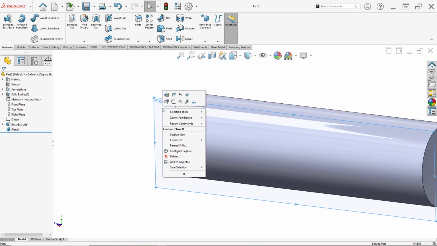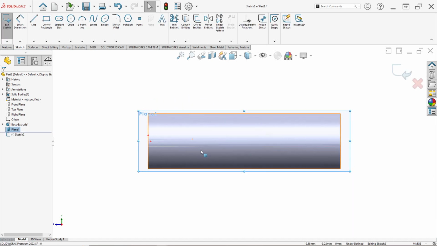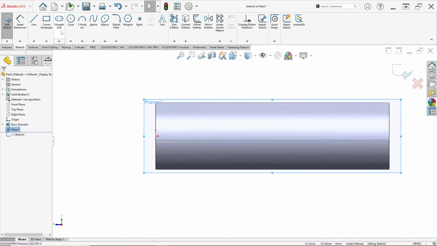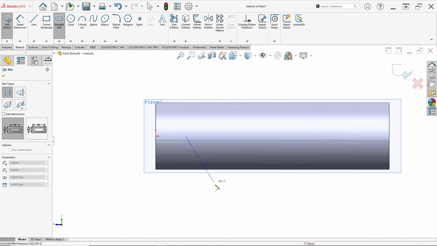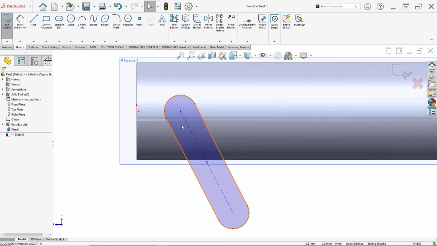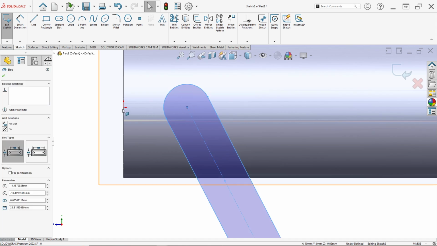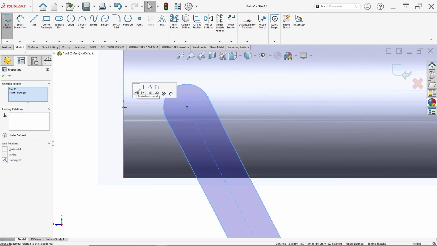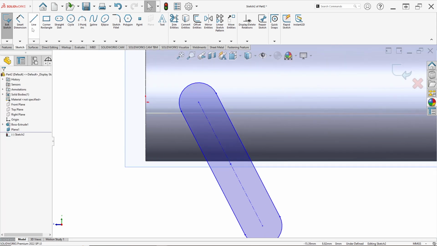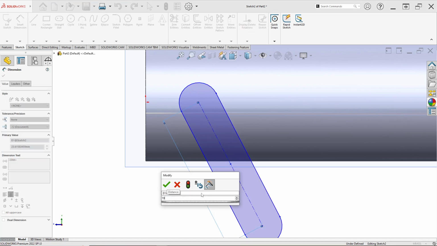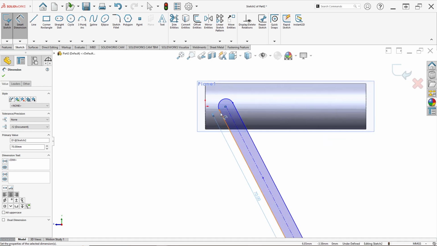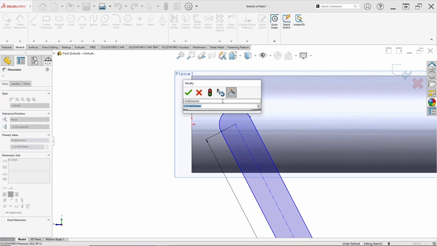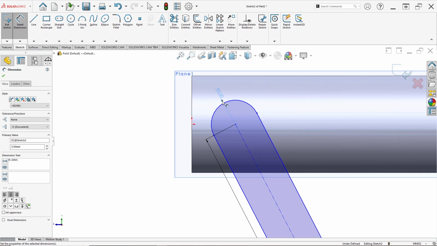So right click on the new plane, Plane 1, and click sketch like this. So just draw here. I draw a straight slot. Draw like this, and ensure for this point, click Ctrl and click this point, and make it horizontal like this. Then set the length. For example, I set 70 millimeters for the slot, and for the radius I set 5 millimeters.